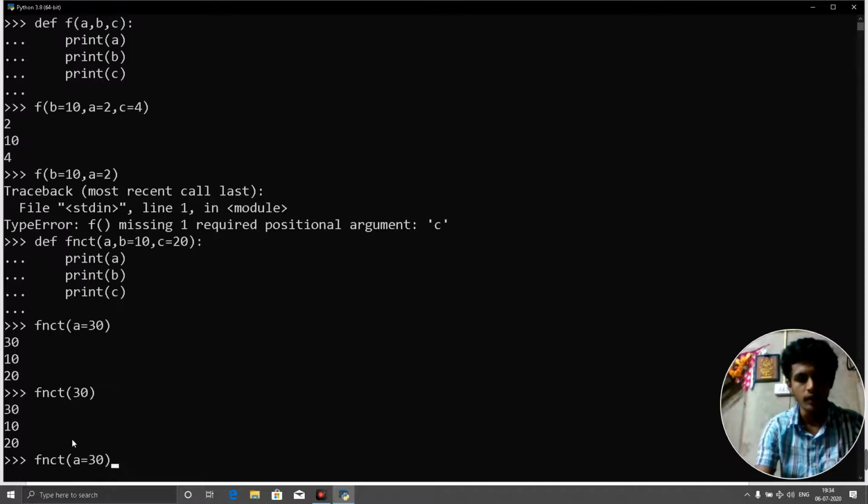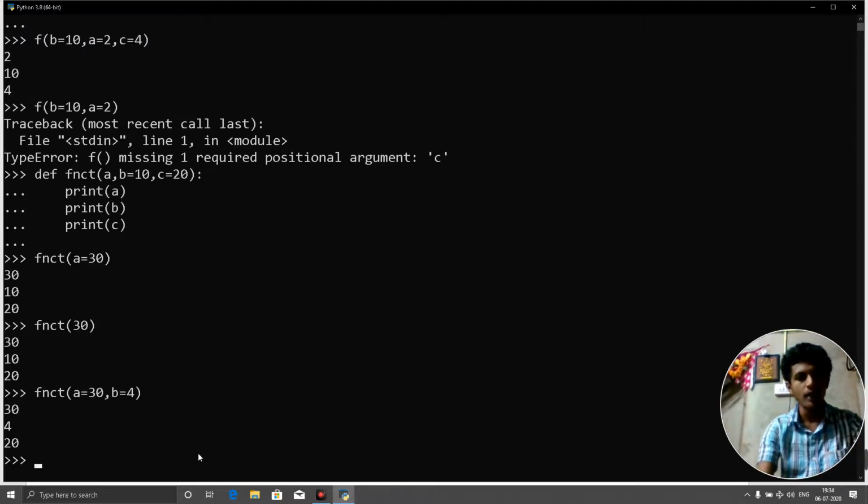I can even give b equals to 4. If I call like this, you can see 30, 4, 20, because a equals to 30 and b equals to 4, it is not taking the default value.